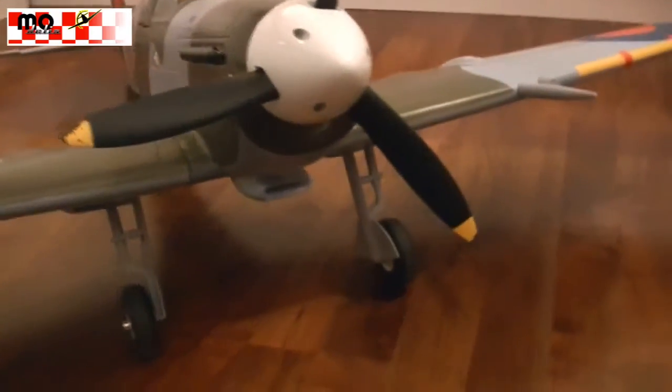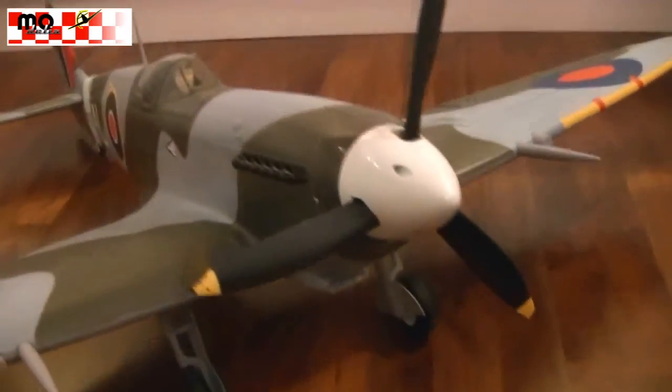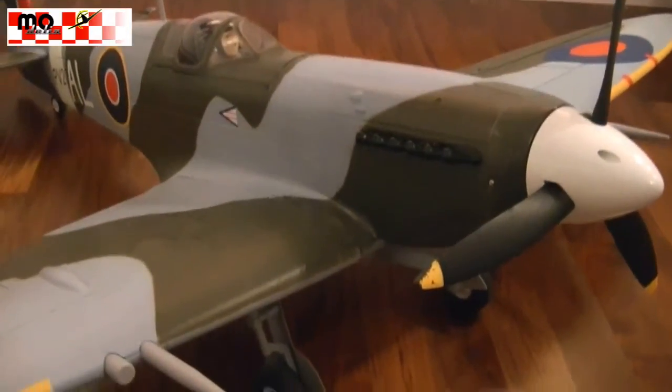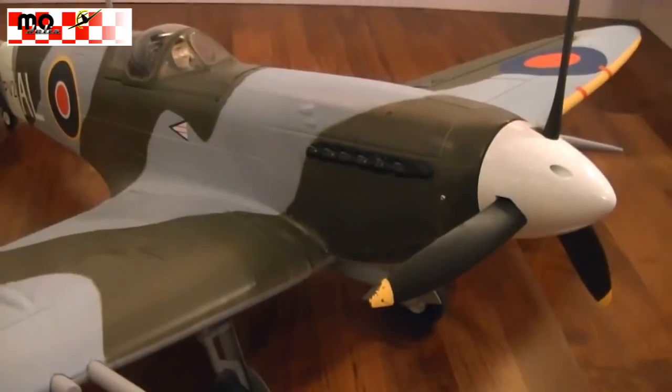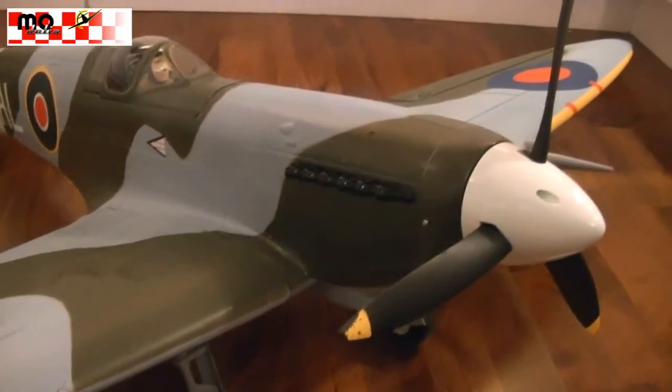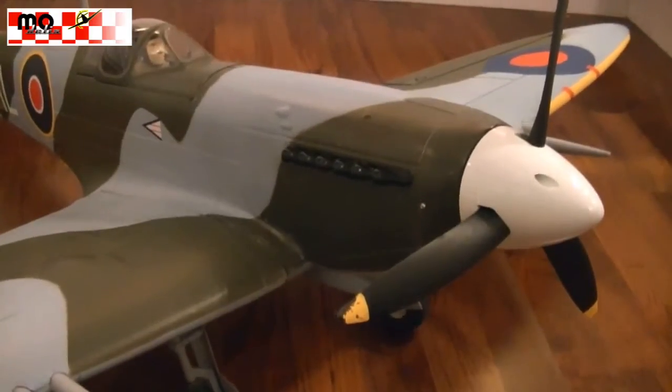But the model is quite easy to fly. It flies almost like a trainer. Still, we had to change a few things to make it even better to fly.